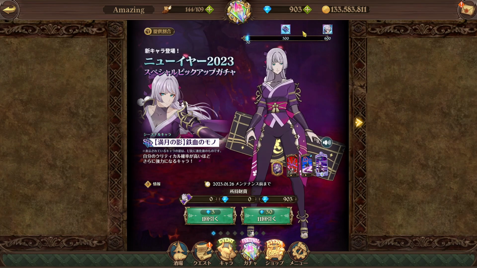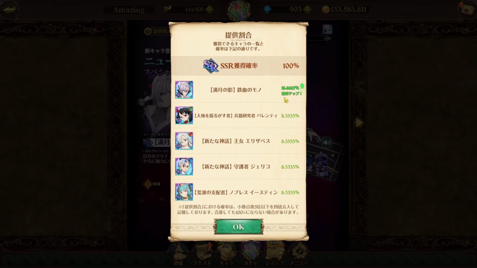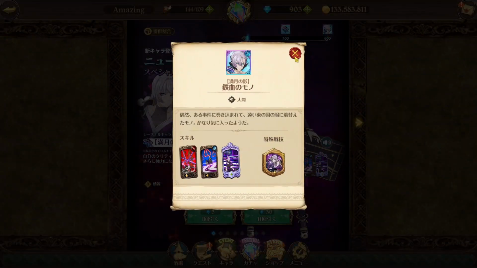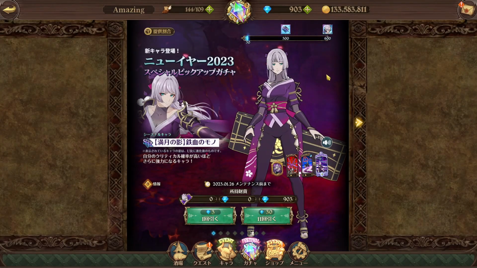And then in terms of the way the pity works, guys, the 300 is going to be a 16.6% chance at the Mono, with the rest being 8%. And then on the 600, you are guaranteed to get the Mono no matter what.